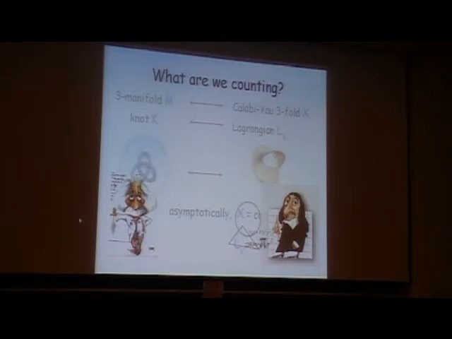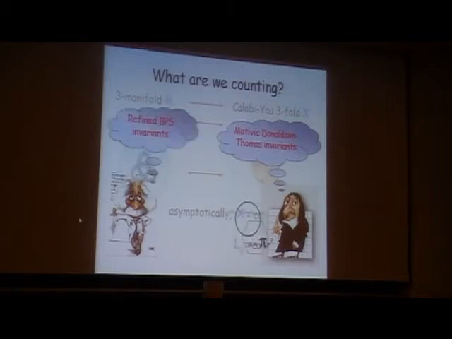Now, Peter's question is, what are we counting? I described to you the setup, and what we are counting depends on who you ask. If you ask a mathematician, the mathematical answer, which is precise and deserves its own series of lectures, is that we're counting some version of Donaldson-Thomas invariants. If you ask a physicist, you'll get an answer that we're counting so-called refined BPS invariants. All of this sounds very esoteric, and I definitely don't want to go into a detailed description of either of these, although, as I say, both of these subjects deserve lectures of their own. And I'll try to explain to you in simple, plain English what exactly is being counted and give a flavor for what these DT invariants are, or what physicists call refined BPS invariants.